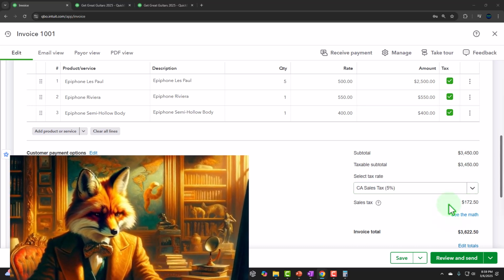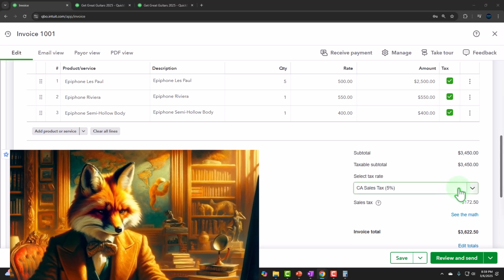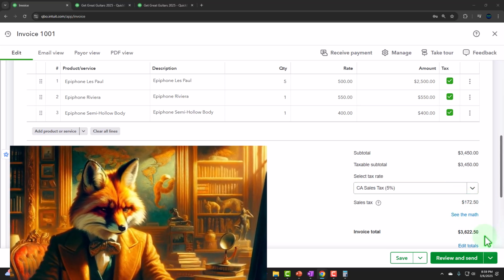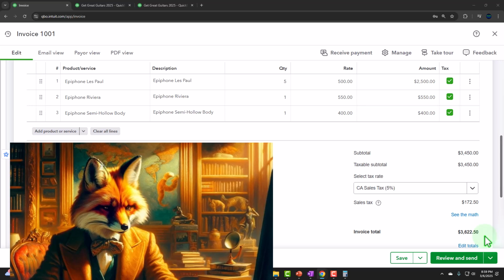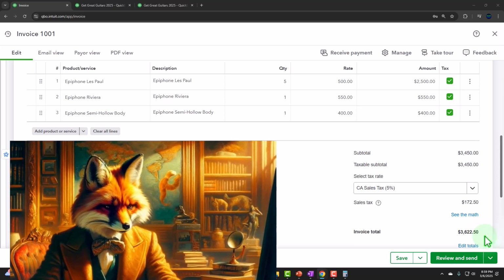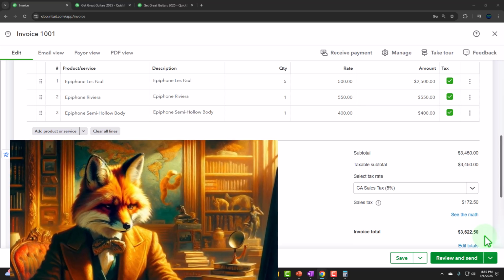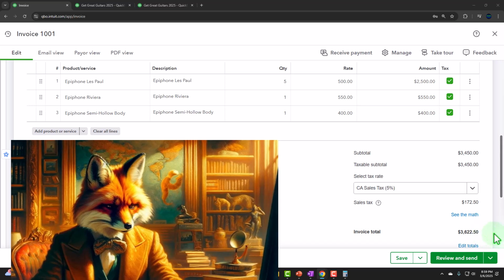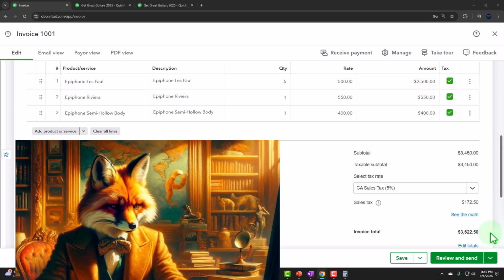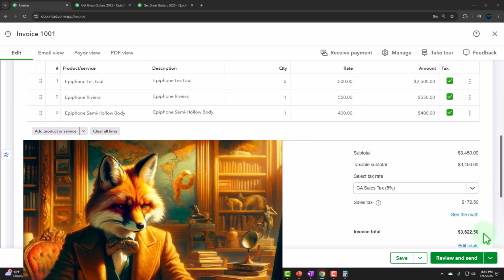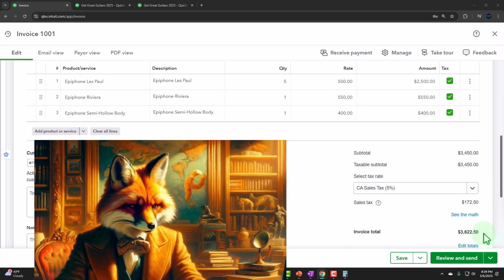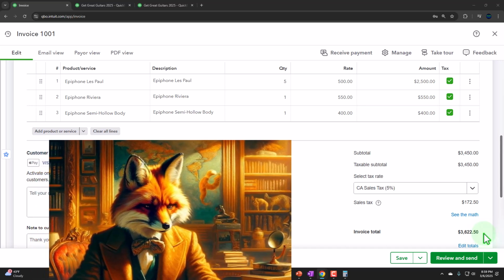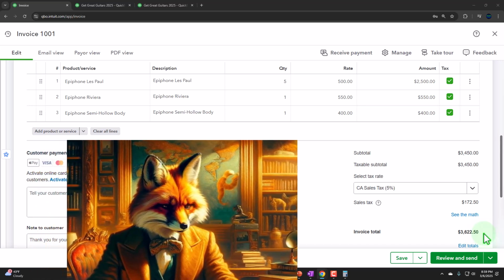You can imagine it being set up the other way. You can imagine they set it up as though we increased revenue by $3,622, including the sales tax, and then you have an expense of the sales tax of $172.50, which would bring the net income down to the same area. That possibly would be more honest because the sales tax kind of does fall on top of the business owner.